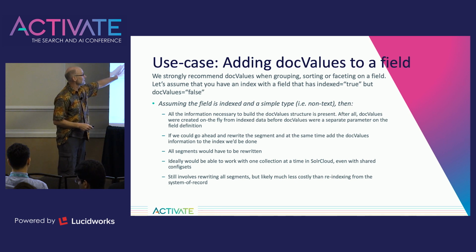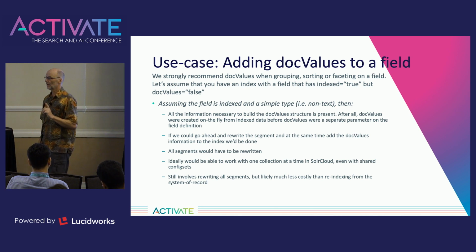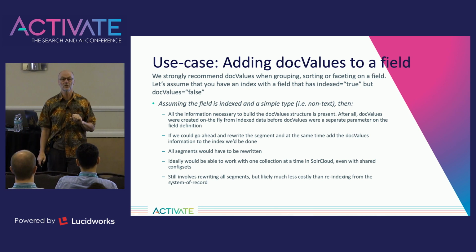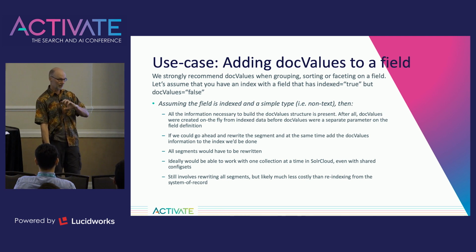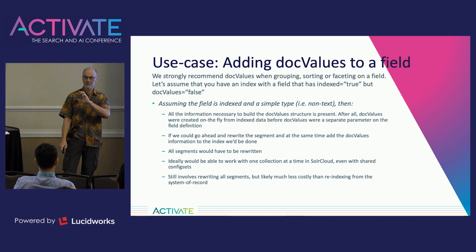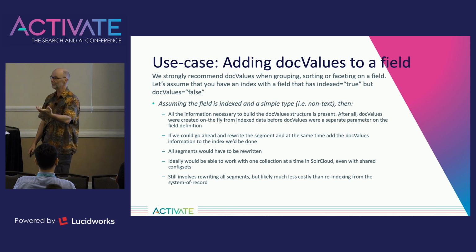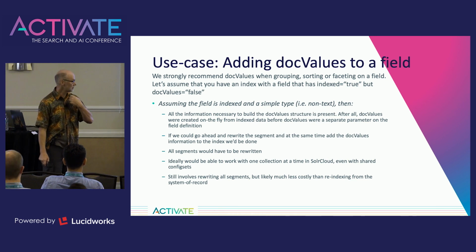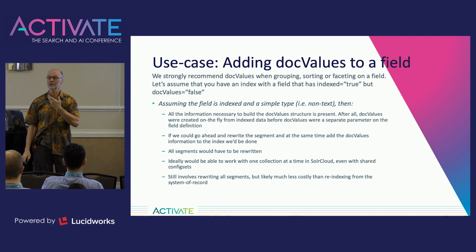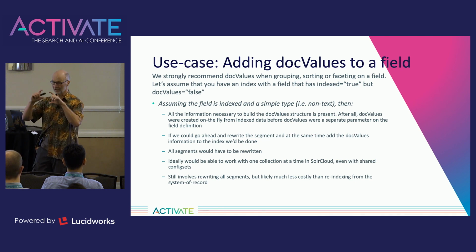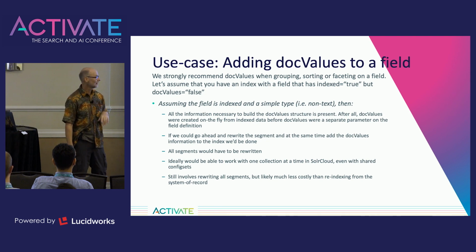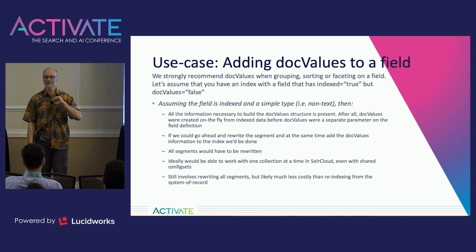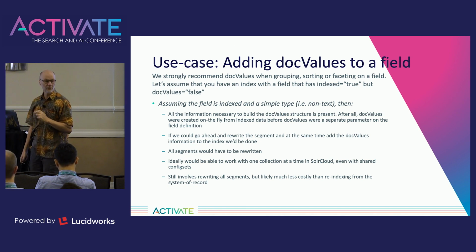And I will add as an aside, by the way, there is a new option in Solr, uninvertible equals false, that you can put on a field. So if you do have that situation where you have to tightly control memory and you don't want somebody who doesn't really understand what's going on here to ever be able to do this kind of thing, you can have Solr generate an exception if they ever try to use an operation on a field that requires uninversion. So you know it exists. Go look it up in the new ref guide. It will be the default in 9.0, I believe.